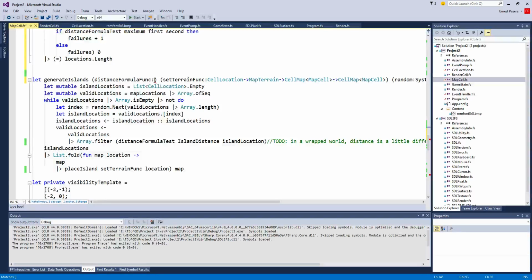Alright, distance formula, which takes a cell, or takes a maximum distance, and then puts it over there, and spits me out a bool. Call it the distance formula test func.